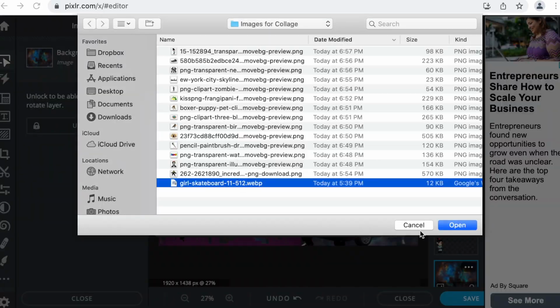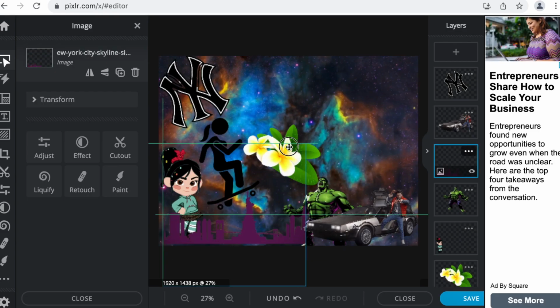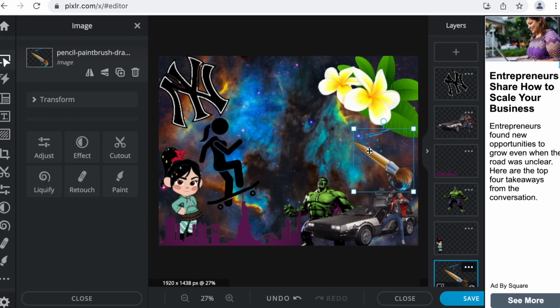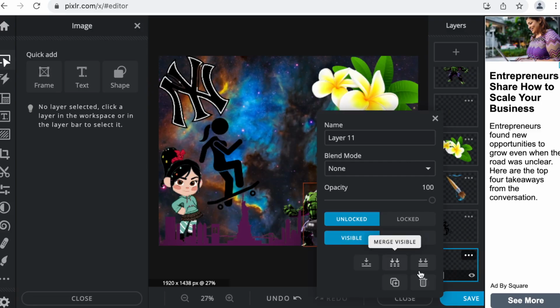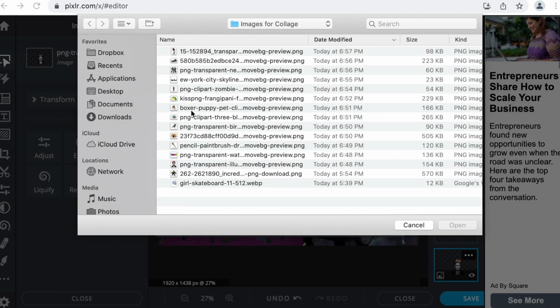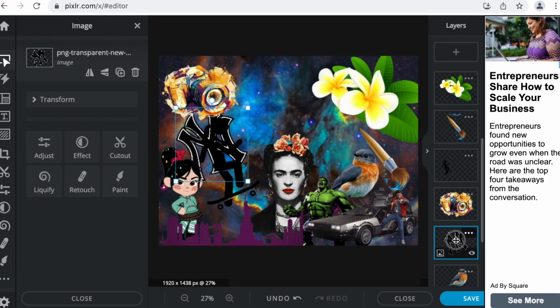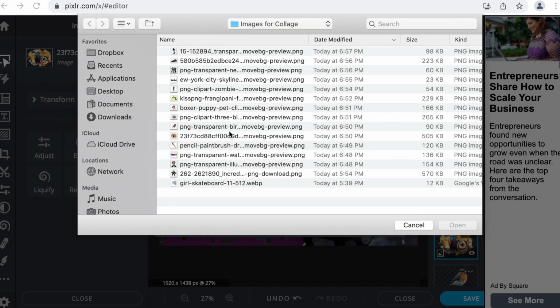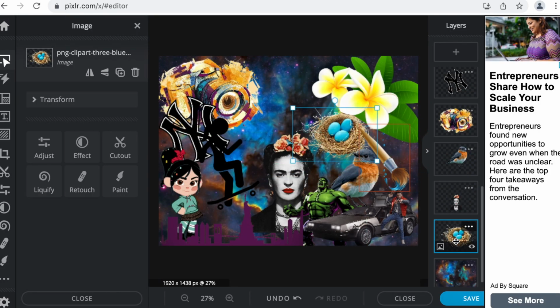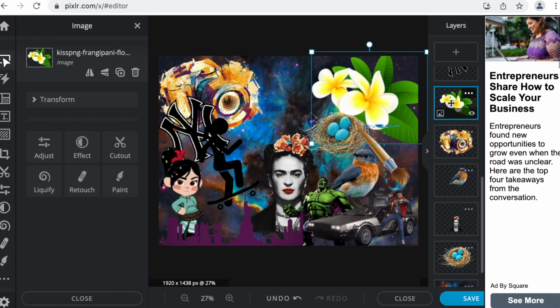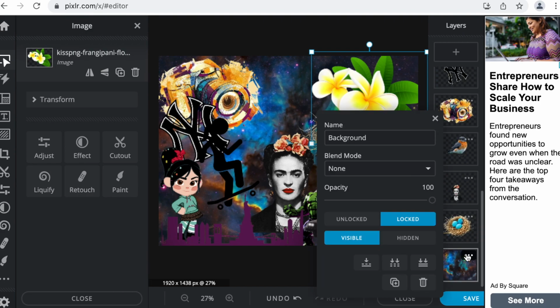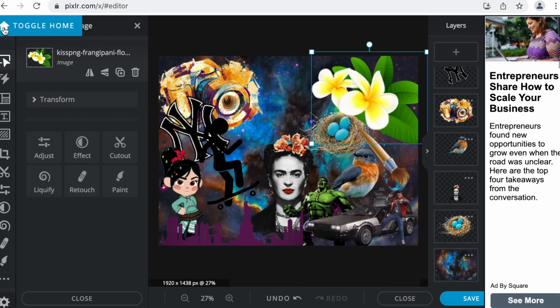So I'm going to move some of these around, put some more images on here, overlapping, and I keep on just adjusting and moving things around. I have Frida over here, who I absolutely love. Some flowers. I love doing photography. Trying to find a good place for that Yankee symbol. I have some birds that live around my house, so I feel like they need to be in here.